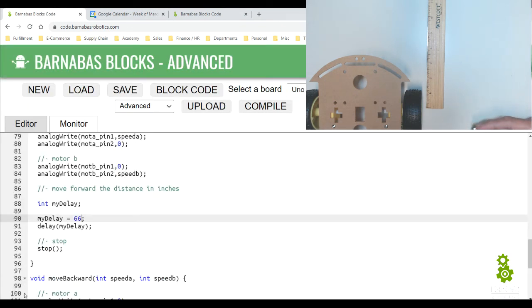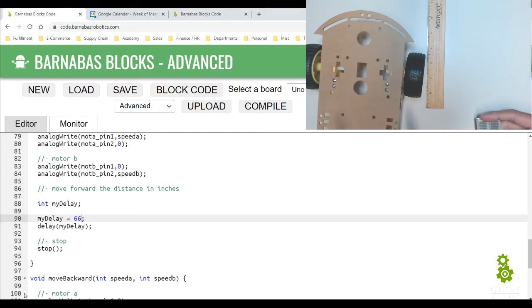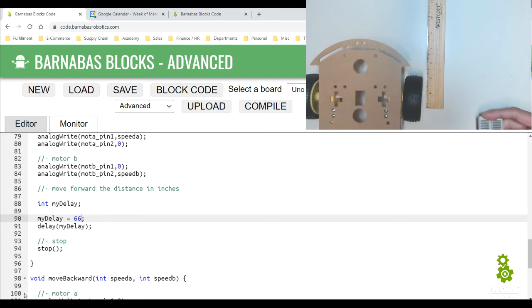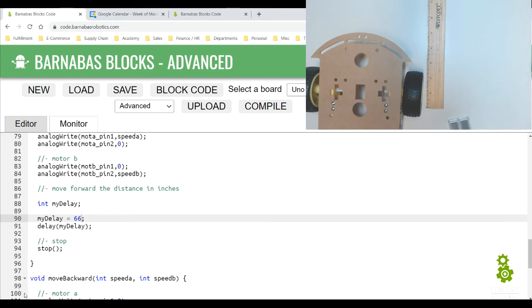Okay, pressing now. And what do I have? Oh, there we go. It moved about 1 inch. Cool. Perfect. It moved 1 inch, so it's actually pretty good. So now I know that 66 is what it takes to move 1 inch.